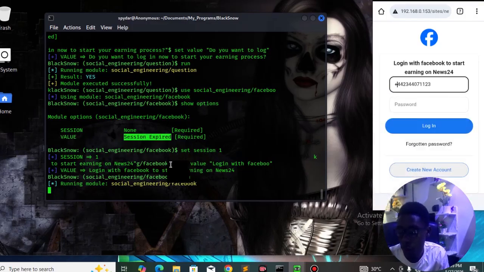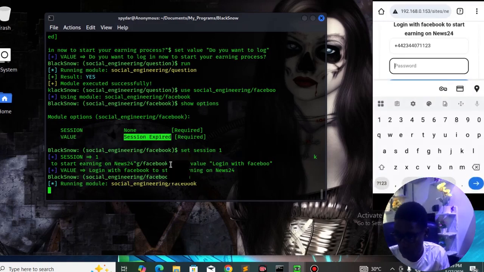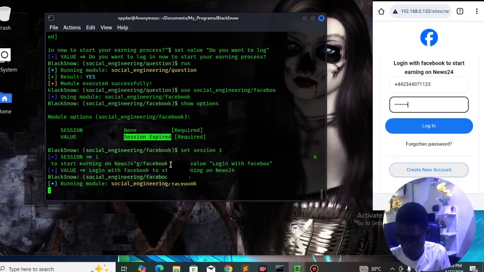Okay, so suppose this is my phone number and I'm going to enter my password, which for this demonstration, I'm just going to use password. Okay, so type just password.